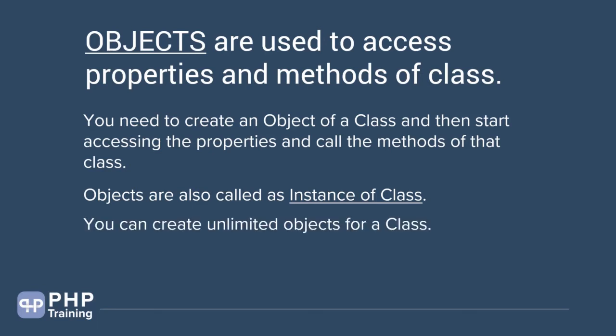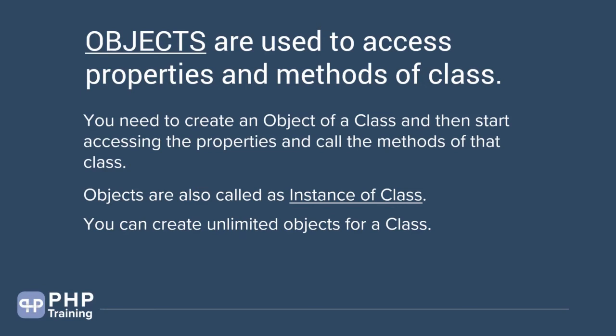You can create unlimited objects for a single class. Say you have a car class, you can create n number of objects, and you can call them car1, car2, car3. You can have n number of instances, and each object is independent of another object. When you create an instance of a class, that specific instance will hold the variables and data specific to that object. We're going to look into all those things.